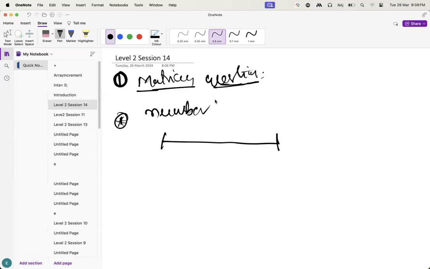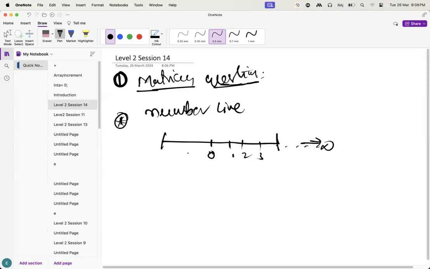Okay, the number line. So how will the number line be? This will be 0, 1, 2, 3, like that, right? And on the left side also -1, -2, the same way, up to minus infinity. So today and tomorrow we'll solve some questions based on this. If we use this number line, we are going to solve some hard level questions by using this one.